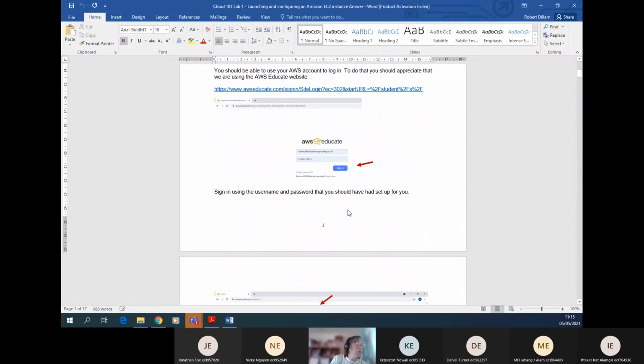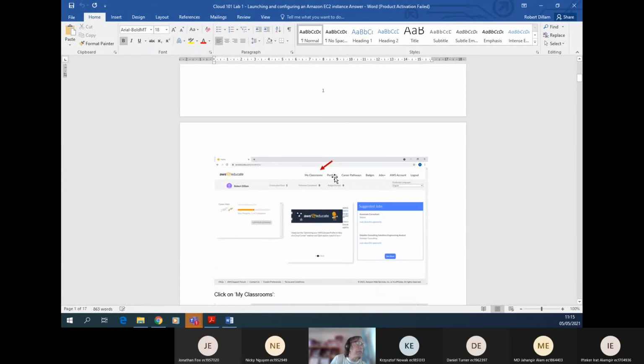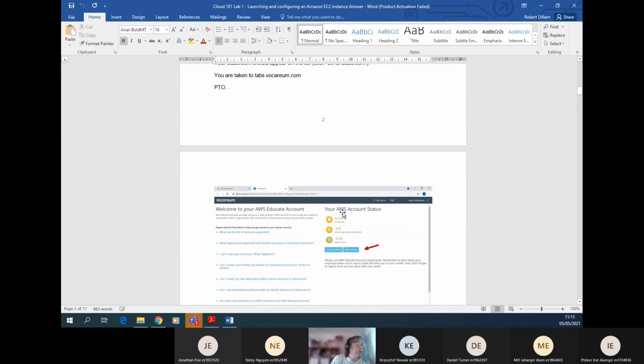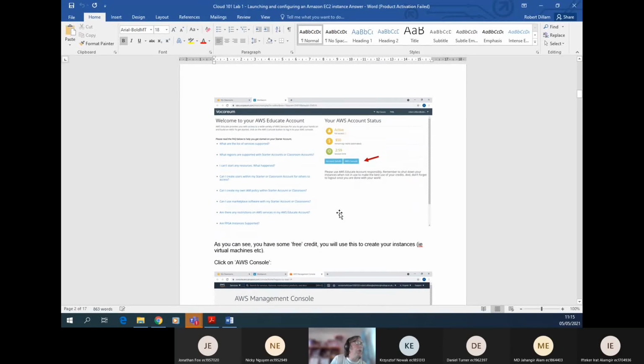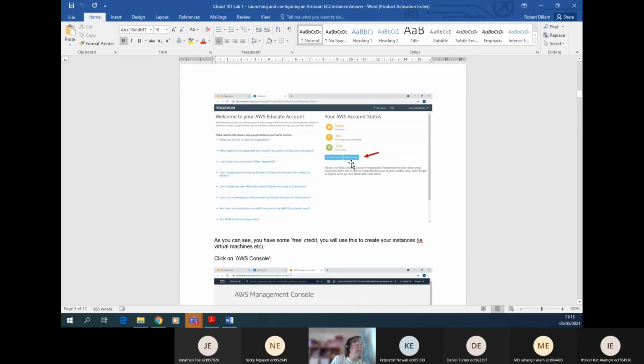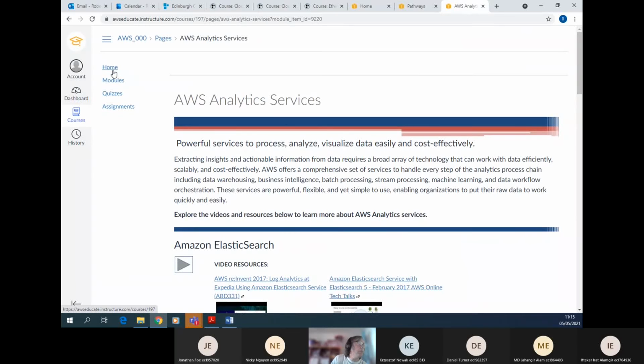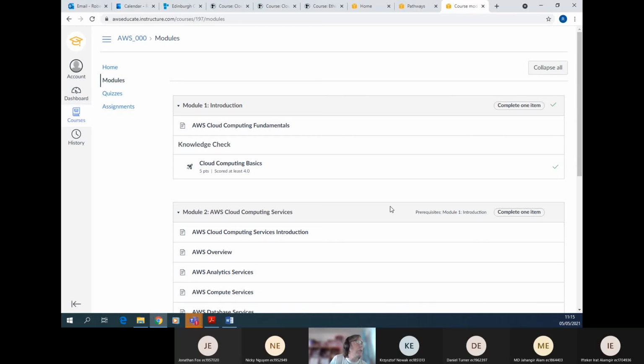But the one thing that you will do is you will log in. You should be able to see my classrooms. You should be able to see the classroom. You should be able to go to the classroom. And one thing that we're looking for is this particular page that takes us to an Amazon AWS console. That's where we actually set up our instances. That's where you run your servers. You could have that in a real work environment, or in this case, in an educational environment. But nonetheless, we're going to have to get that sorted out. So basically what we need to do is go to this class.